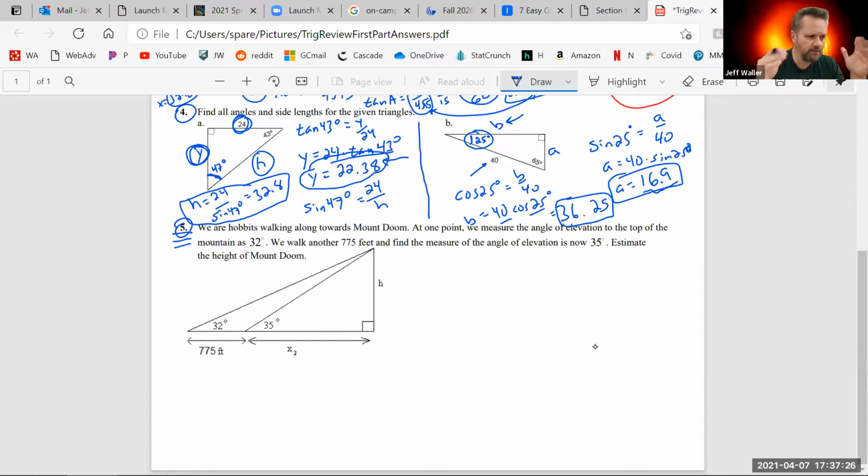Now's the time to get all the mistakes out of your system. Just do it. Whatever seems to make sense, try it. Obviously, if your answer is something like 3 feet, you're probably wrong. If your answer is negative 80 feet, you are definitely wrong. Most of the time when you get stuff like that, it's because you have your calculator in the wrong mode.